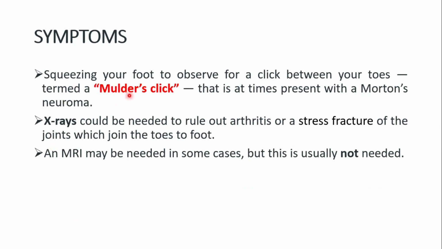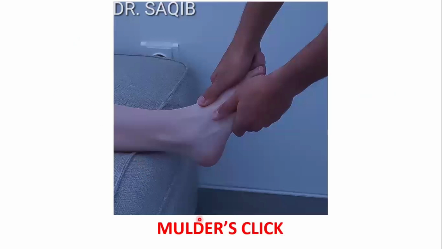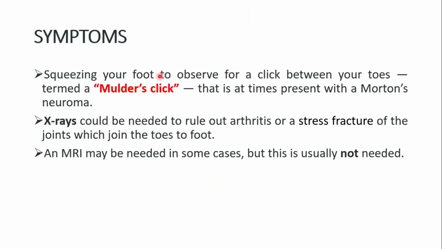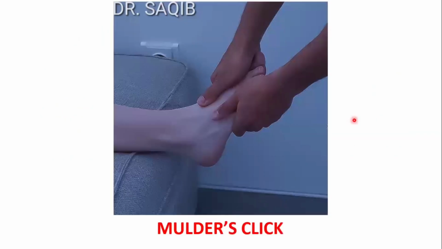So very interesting. Mulder's click. Squeezing your foot to observe for a click between your toes, termed a Mulder's click, that is at times present with the Morton's neuroma. Here you could see this is the Mulder's click. This is squeezing of the toes and a click would be produced. X-rays could be needed to rule out arthritis or a stress fracture of the joints which join the toes to foot. An MRI may be needed in some cases, but this is usually not needed.